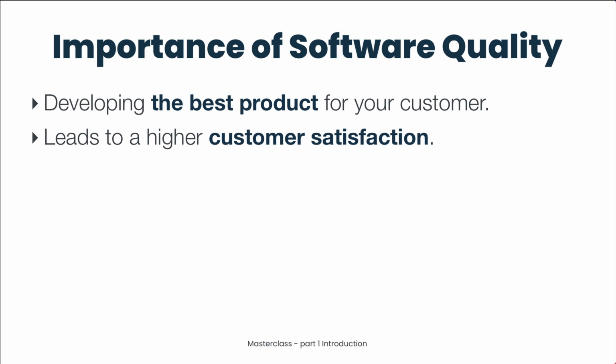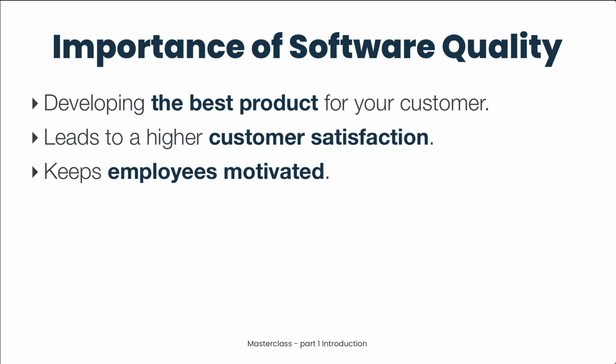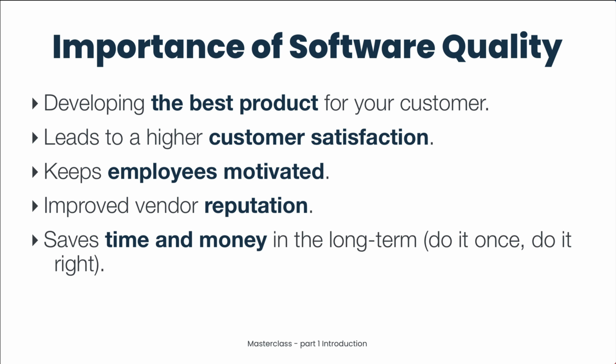A higher customer satisfaction is another good reason. Software that doesn't work properly or that is hard to use causes unnecessary frustration. Improving software quality with this goal in mind will keep users motivated. The amount of articles and stories about software projects failing or being shut down is incredibly common and is very painful for your reputation or brand. And ultimately, it will save a lot of time and money in the long term.